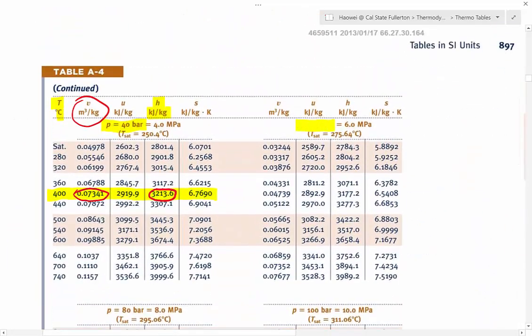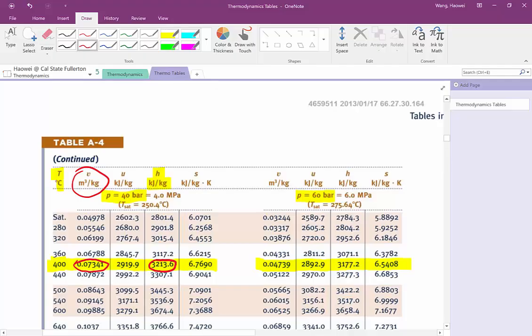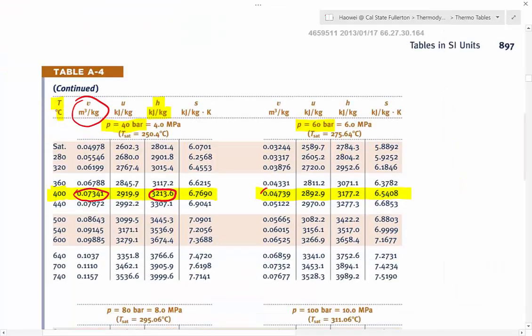Okay, here, this is table A4 at 60 bar. And then the second input we have is temperature. Temperature is 400 Celsius, right here. So let's continue. 400 Celsius. This is everything at 400 Celsius. And the one we're looking for is nu1. So nu1 very easily can be found, it must be 0.04739. And like I said before, I also suggest you write down as many properties as you can, so as to avoid coming back to the same table.